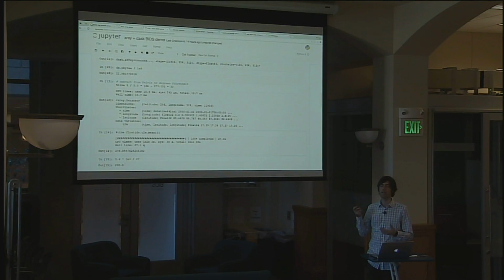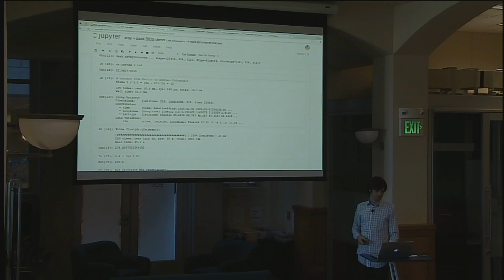So the computation in Xray will do things like building these task graphs. Because we only define things on little pieces of the array, I can really quickly do some scalar arithmetic to convert from Kelvin to degrees Fahrenheit, and I can see a little preview of what the result looks like without having to compute the entire array, because it only needs to compute one little block.